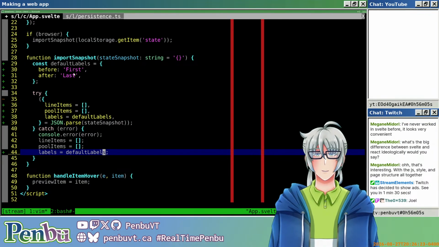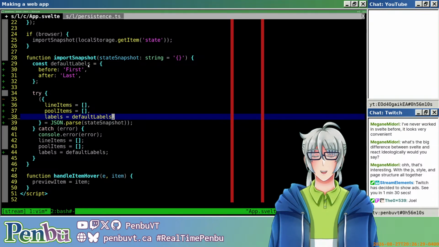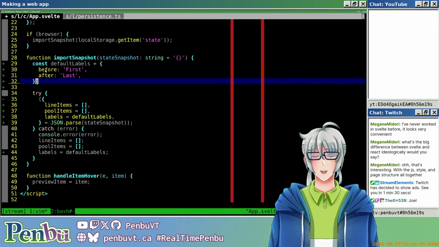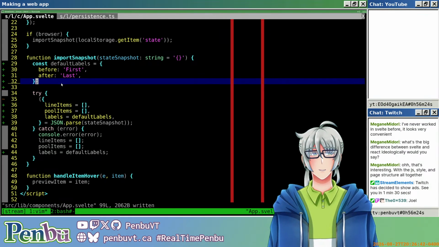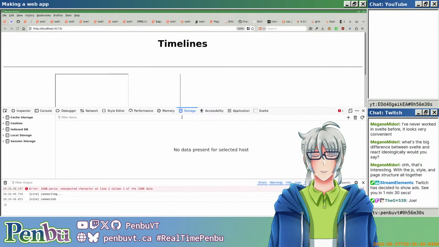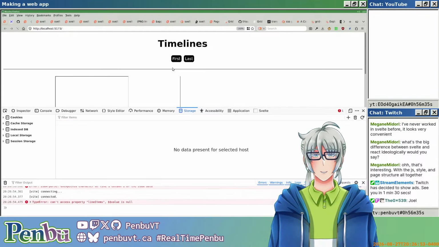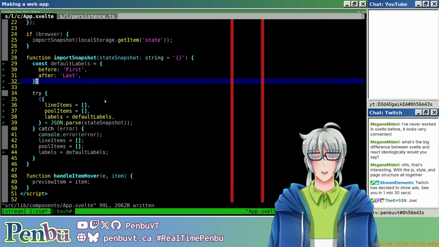Although it is important to be recreating this every time, because otherwise, if it changes in the future, we end up changing this object. So it needs to be a different object every time. So maybe this is fine. Otherwise, we would need some sort of clone function, which is fine. We're going to get rid of this so we can get the defaults. So you get this. You do get that.